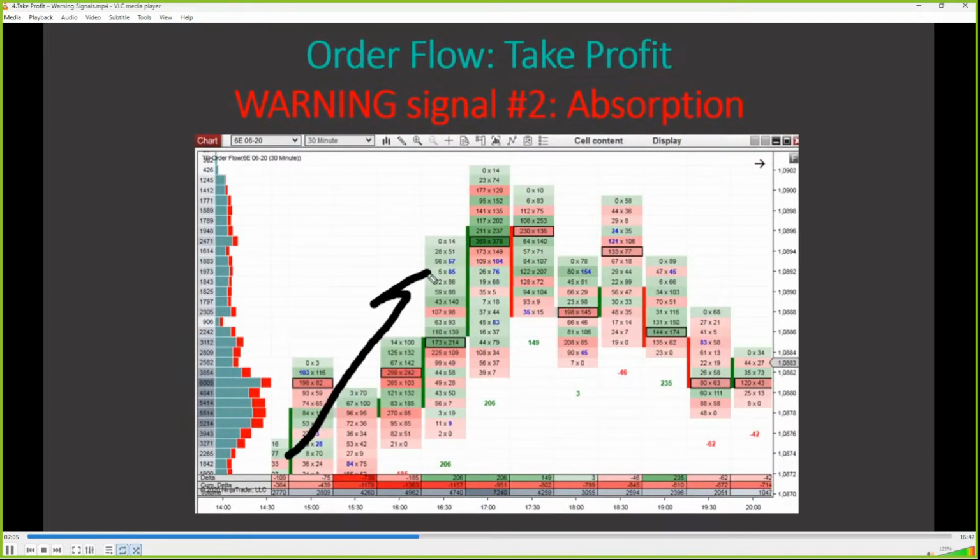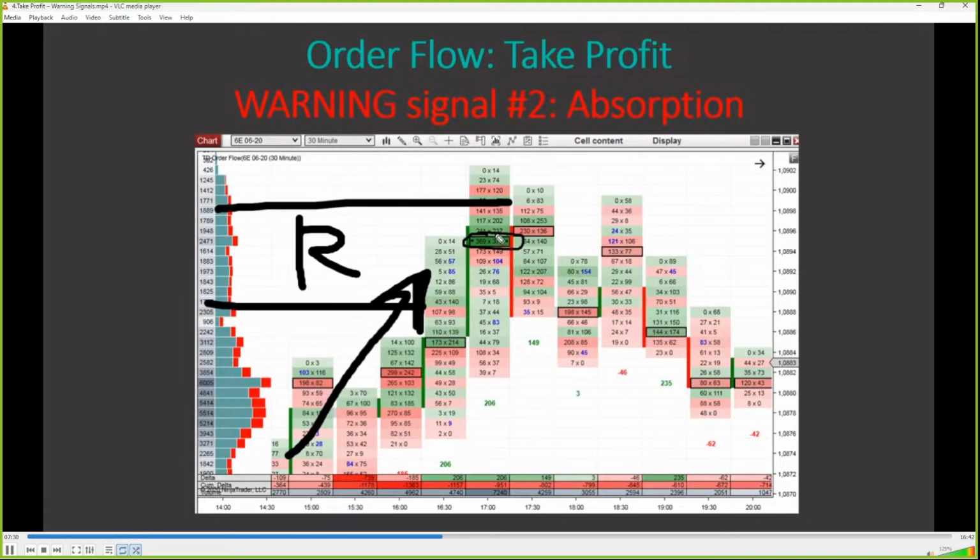Imagine you are in a long trade, and what you are waiting for is a warning that sellers are jumping in and that the price will most likely turn. And when you see such a warning, you want to quit your trade and be done with the long. All right, so in this case, there is a sign of absorption, huge numbers on bid as well as on ask. Imagine that somewhere in here there was a resistance zone. So when something like this forms near a resistance zone, then you definitely want to quit your trade right there. So this would be the take profit.